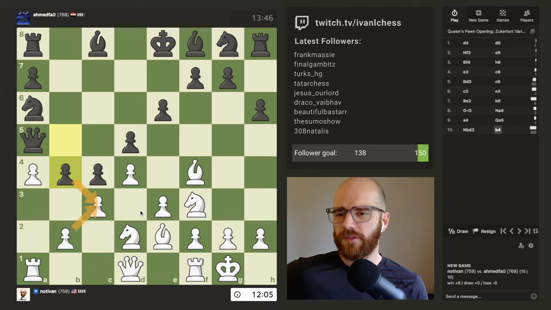Really tempted to just let him take. I don't know if he's trying to push to b3 and sort of create a mega connected pawn wall here. I mean, if I could get a knight out to d6, that would be pretty cool. Just kidding. Bishop's defending that. Forget everything I just said.